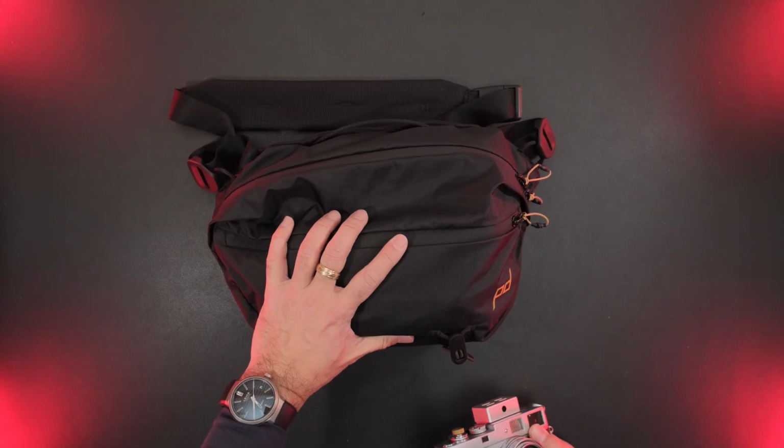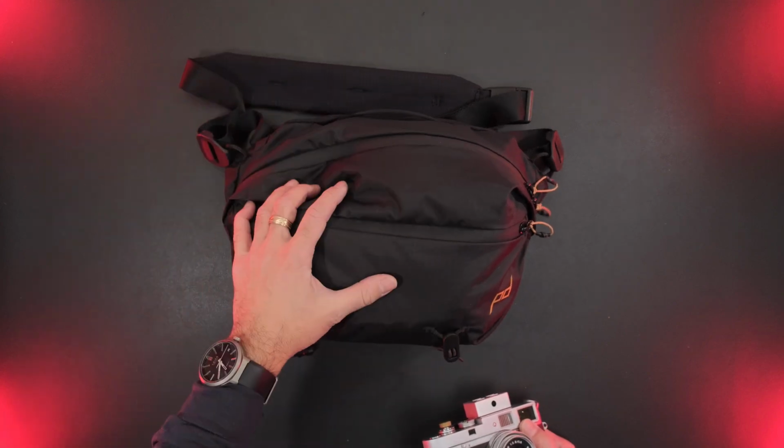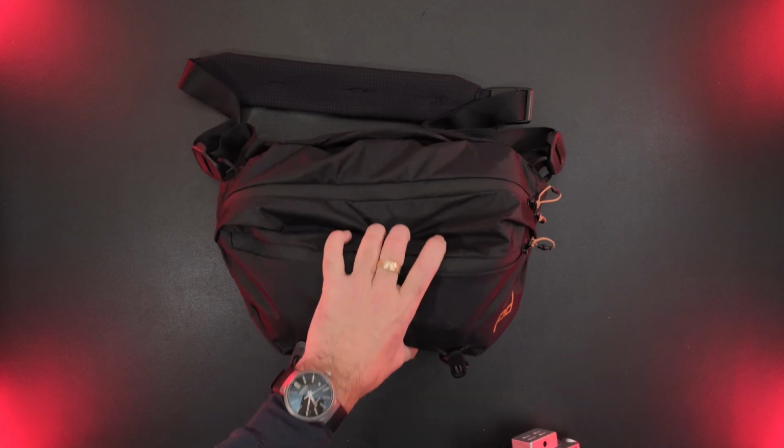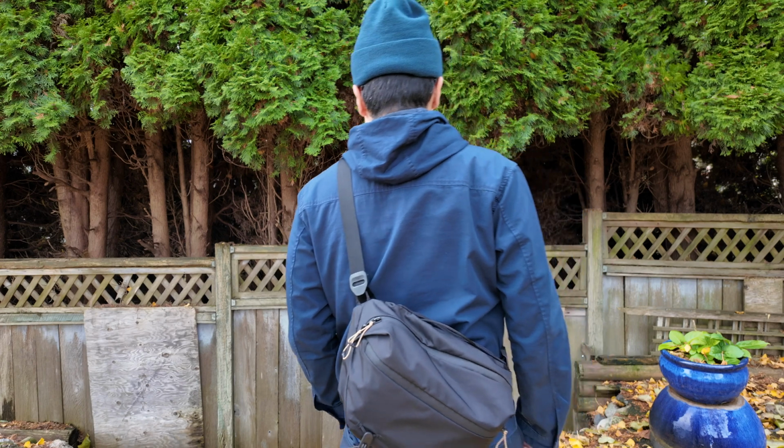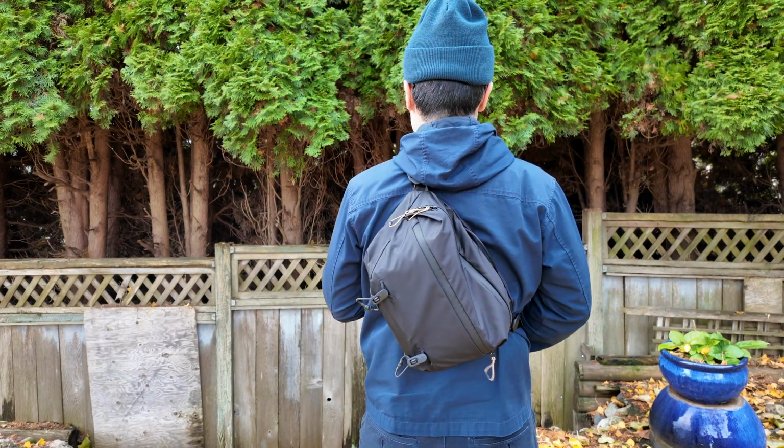Alright, so that's it. 7-liter outdoor sling from Peak Design. I'll have affiliate links down below. If you have any questions, let me know. I do enjoy using this on days where I just want to quickly go out, grab something, and not be overly complicated, have a really discreet bag that doesn't really scream, I have expensive stuff.